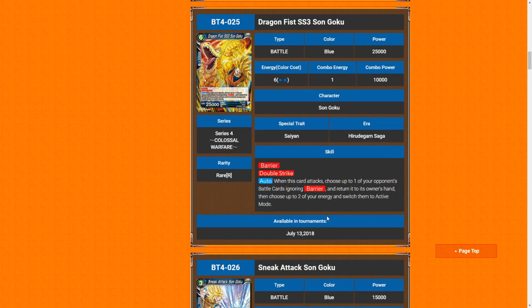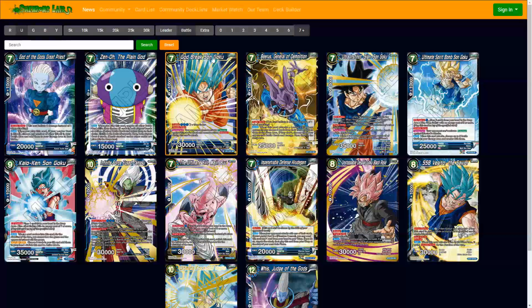You know what I'm saying. This is pretty good as a double striker. And since it is the late game card, double striker is not that bad of a issue, right? Unless they have another Dragon Fist Super Saiyan 3 Goku, because it has barrier and it's gonna restand under the Trunks leader. I think it's gonna be good.